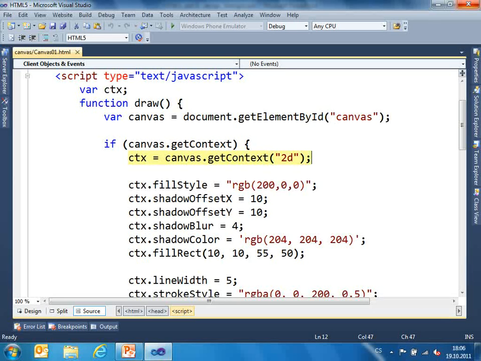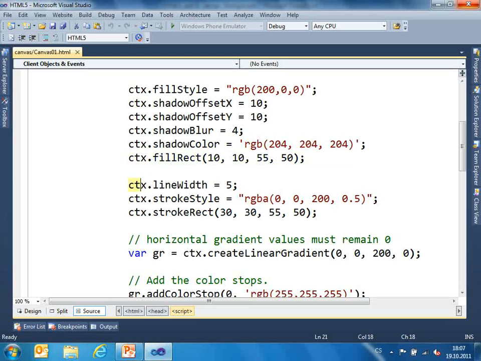Now I get the context of the canvas so I can paint on it, and the system is very simple. I set up my brush, same as in Paint. First I click what I want to do. I want to use this color, I want to use this stroke and so on. And then I tell it to use this brush and fill a rectangle here. Again, I change the brush or add something to the brush. And again, just stroke a rectangle, not a filled one.